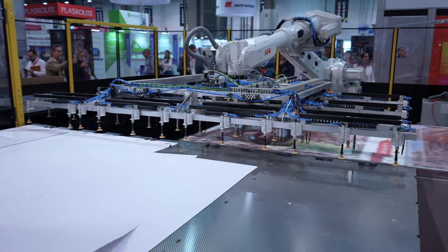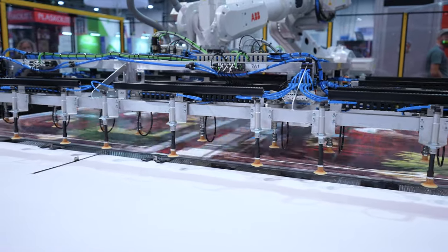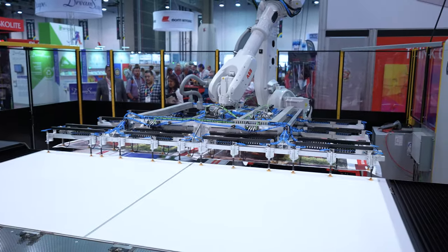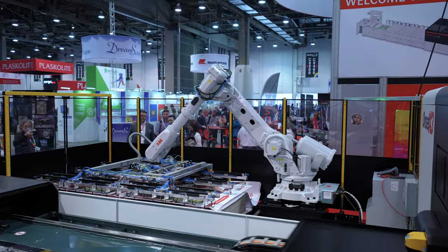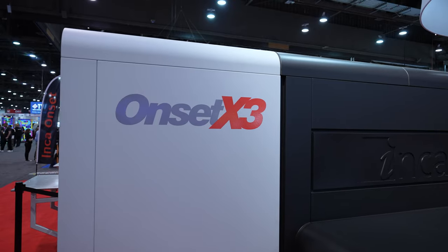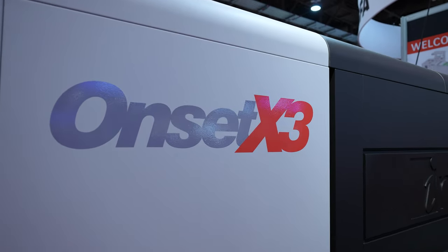We have the flagship here, the X3 HS — that's the fastest machine we offer, top of the tree. But we also have the X2 HS and the X1 HS. I wouldn't say they're entry level, but they are slower. They will fulfill a multiple range of applications in the same way but at a different price point. The beauty is you could buy an X1 HS and grow that as your business dictates — turning it into an X3 HS. We call this scalable architecture, and in that case we offer a full solution to the end user.